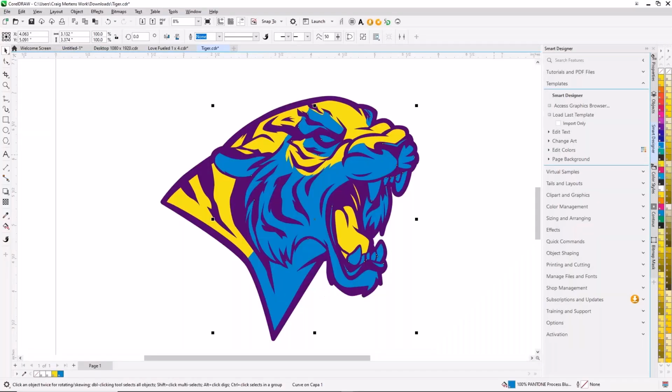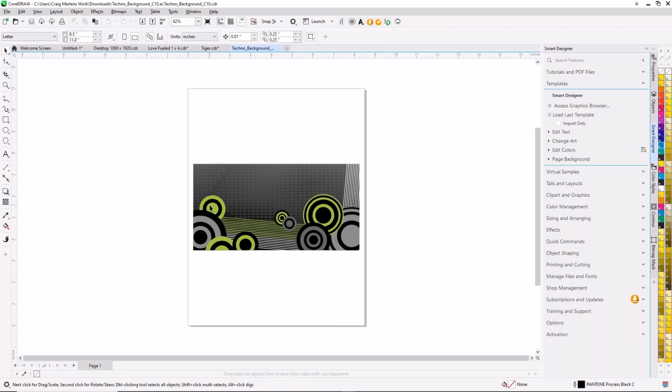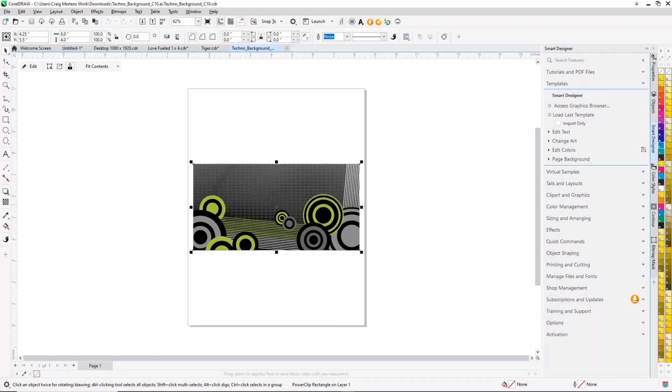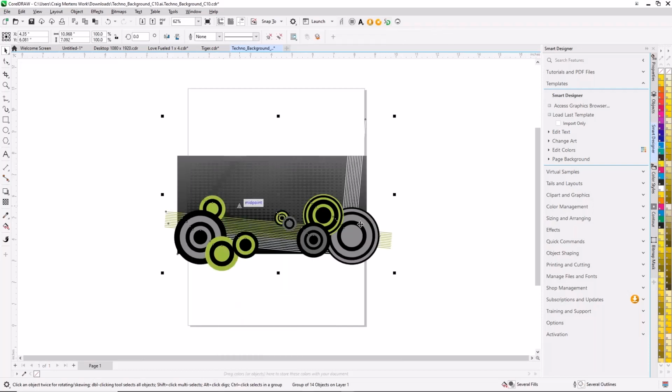And this file is constructed a little bit differently. You'll notice if I click on this background, these little buttons are right here. In Adobe Illustrator, you would utilize what we call masking. In CorelDRAW, you'd utilize what's called power clipping. So these objects are actually built into a rectangle, and they're actually power clipped into that rectangle. So if I right click on this and say extract, I can pull all the parts and pieces out.